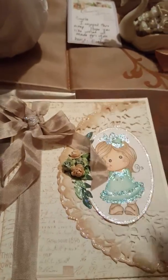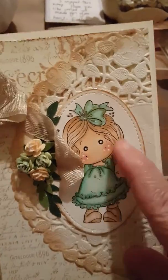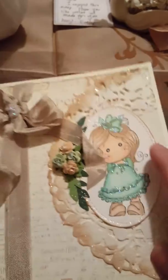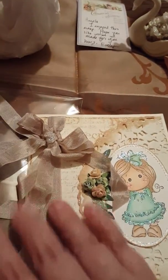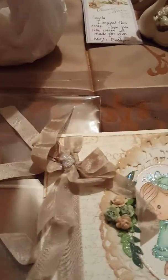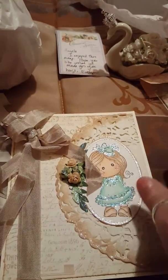She made me this card. Oh my God, I almost die. I love magnolias. She is so cute. And I like how you did her cheeks, because I do this to my magnolias too. I put a little blush and then I use my Y pen to do that, and then she got this beautiful flower and a doily and seam binding. Oh, it's beautiful, and in the back you can see how beautiful the paper she used, and the message is for me. This is a birthday card she made, my first birthday card. Thank you, Evelyn. Love you. I hope you're doing well. I know you are. Okay.